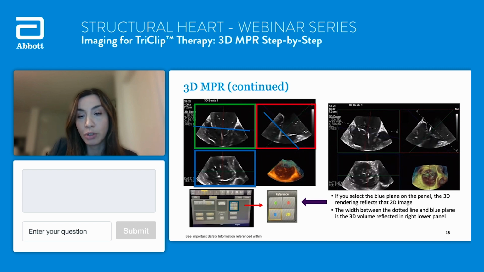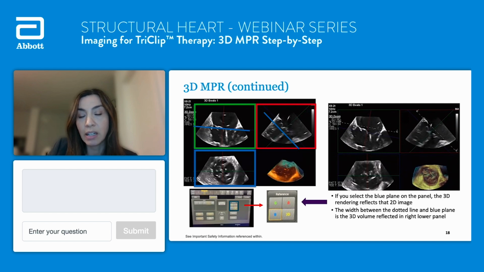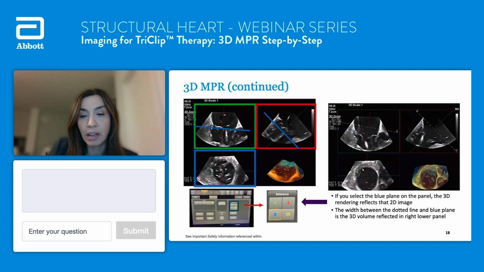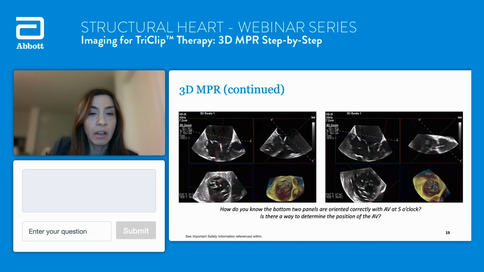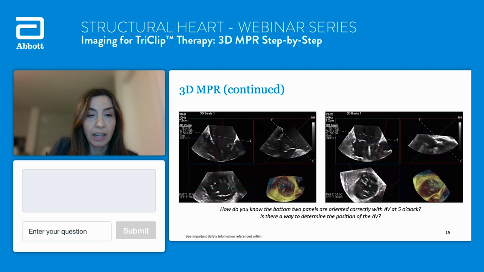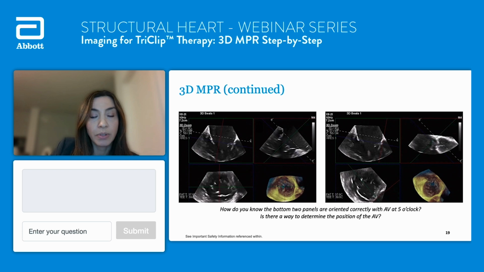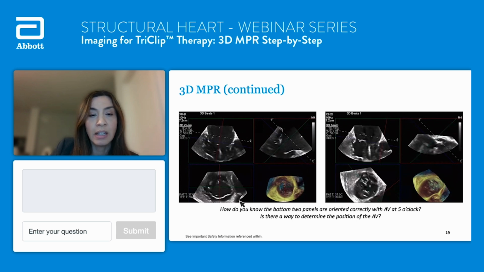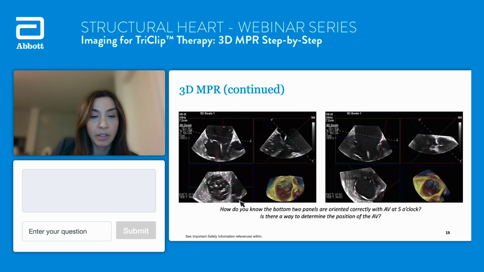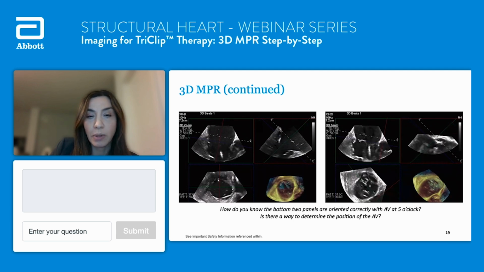So you have a beautiful short axis view of the tricuspid valve on the bottom two boxes, in 2D on the left bottom and in 3D on the right bottom. And so now that we've oriented our planes, we've got to make sure that our aortic valve is in the location that we want it to be. And most centers now place the aortic valve at 5 o'clock. So here you can see on 2D that the aortic valve is at 5 o'clock if we're using a clock representation. And if you can't see it on 2D, you can usually see it well on 3D.